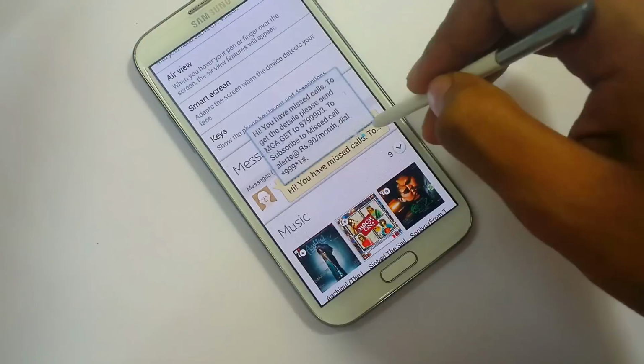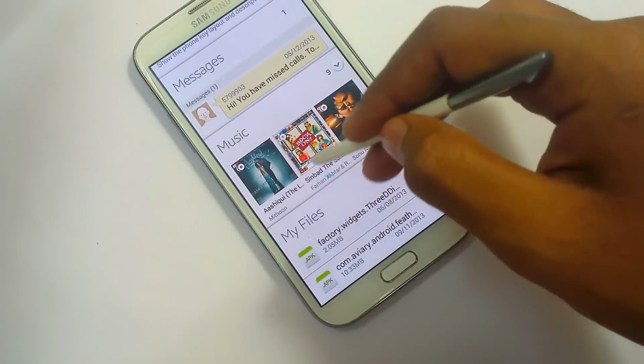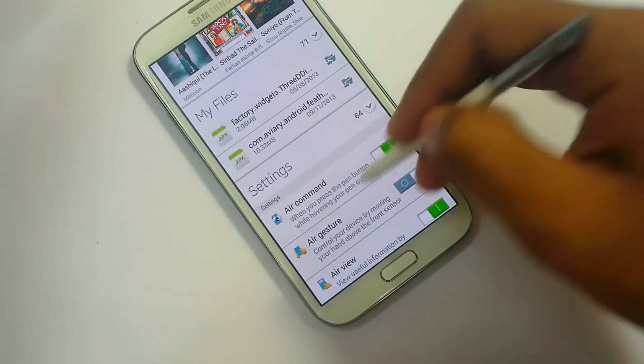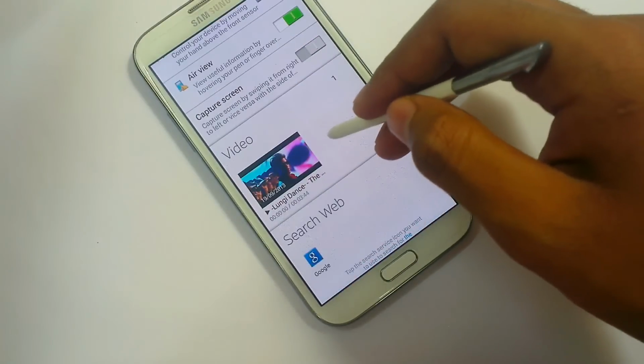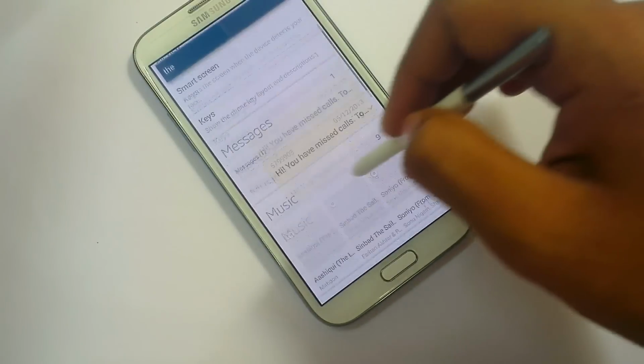You have a missed call in this message. There is the has been written there. In settings we have the has been added. It was not showing properly here. If you want to search anything, you can search it on the web here.